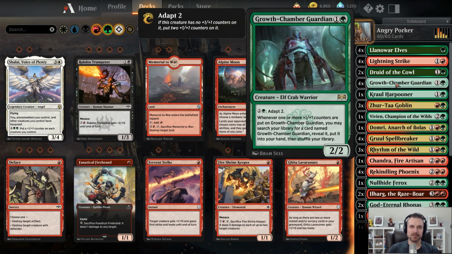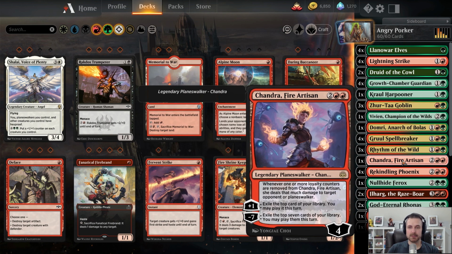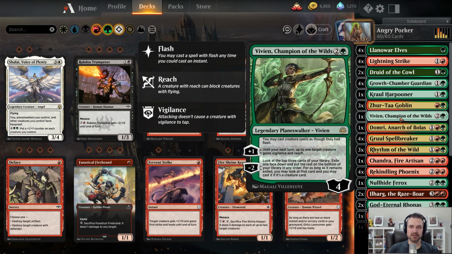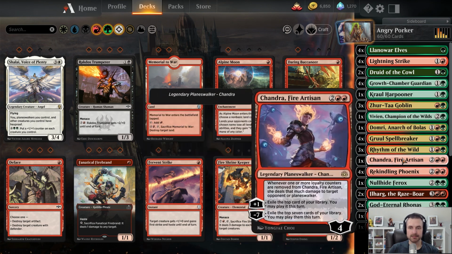Harpooner, Zarta, these are solid 2-drops as well. You're going to hear me mention Chain Whirler a lot, and again, that's because I've been playing Best of 1, and you do run into a fair amount of Mono Red in Best of 1, so you have to take that into account whenever you're building. Still have the Spellbreakers, 1 Chandra because I want card draw, and with so many Narsets running around, if you can find forms of card draw that aren't actually draw, you're better off. Same reason why I'm running the 1 Vivian, and I'm only running 1 ofs here because I only own 1.